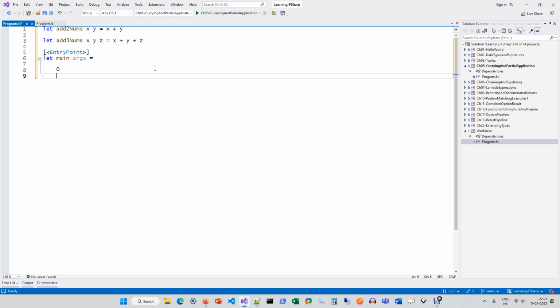Now, first of all, let's understand the meaning of the term application here. We will play with two functions to build all sorts of examples to clarify what is going on. We have addTwoNums x y, two parameters, which does x plus y, and addThreeNums x y z, which does the addition of three.